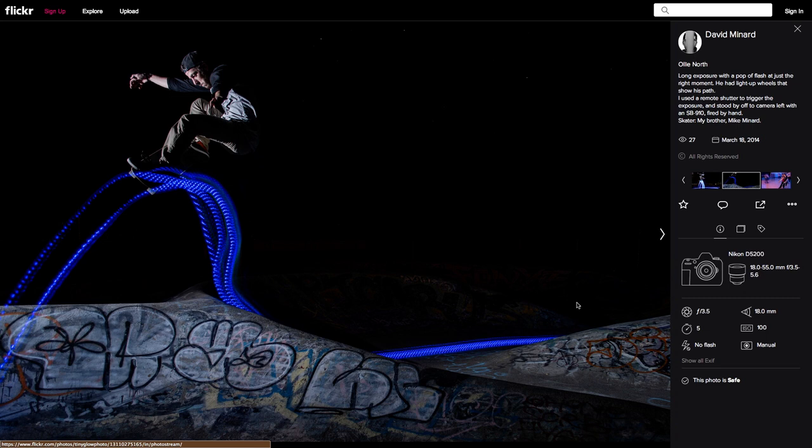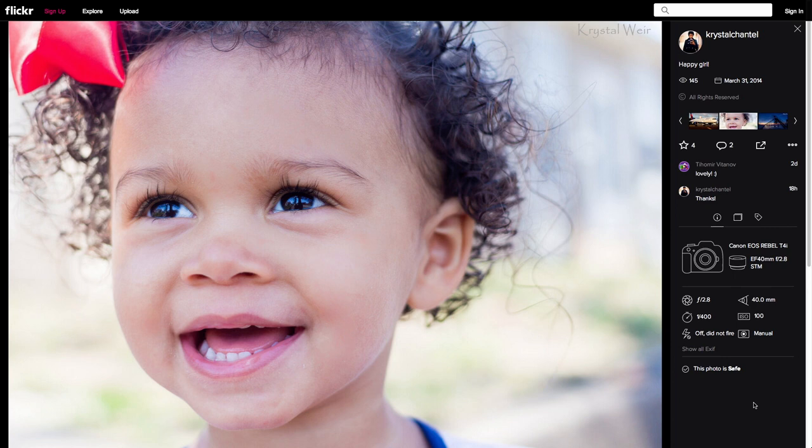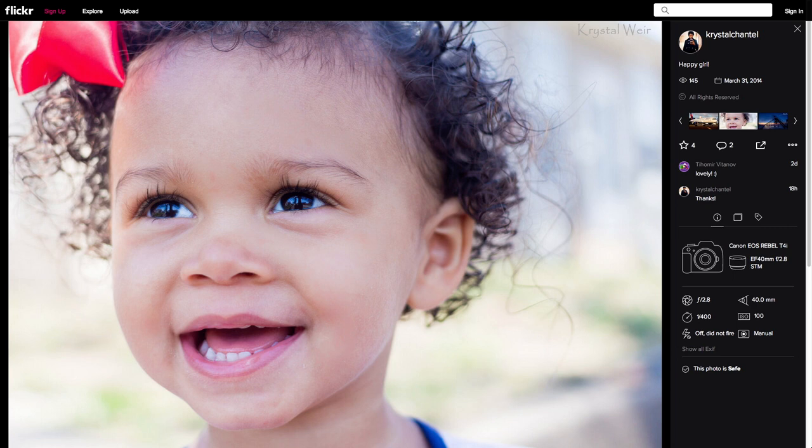Crystal — we've seen this cutie before. This is a really sweet portrait. I love everything about it except the white balance, which is a little bit blue and a little bit magenta. It's super sharp, the eyes are in the perfect part of the frame, and the expression is great — I'd be happy if I had taken this picture. Shot with the 40mm f2.8 — a great portrait lens on a crop sensor. Get in close — you have no idea how messy the background is because getting close cleaned it up completely.